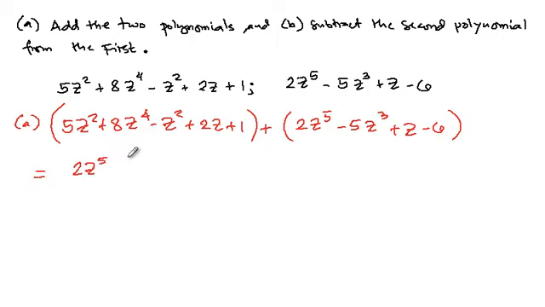Naa bay lain nga z to the fifth ang iyang exponent? Wala na, di ba? So followed by z to the fourth. We have here plus 8z to the fourth. Naa bay lain nga z to the fourth? Wala pod. Followed by z cubed. Minus 5z cubed here. So we have minus 5z cubed. Followed by z squared.